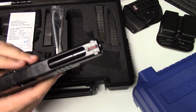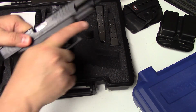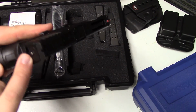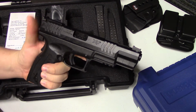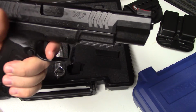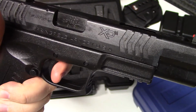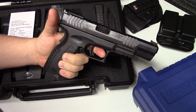You'll notice the barrel here. There's cutaway for weight savings, which is cool. It's got an overall really nice look to it. You've got your loaded chamber indicator, your striker indicator showing that the gun is cocked. The trigger on this, now again, my opinion, but the trigger on this is a much nicer pull. There's a little more bring up, but you can even hear it. There's not that graininess. And it's just a crisper feeling trigger in my opinion.